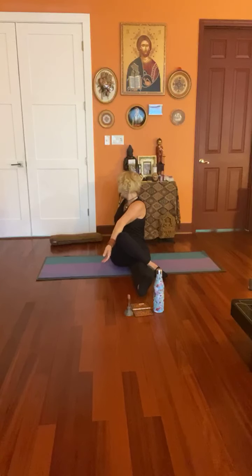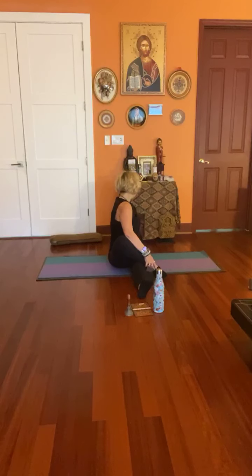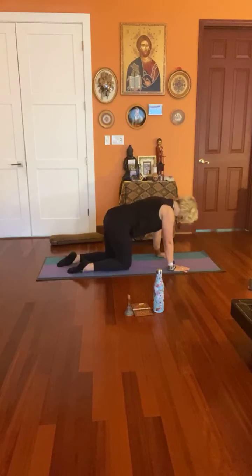Shoulder. Four deep breaths. And twist to the opposite side. And return. Good. All right, let's come up onto the hands and knees for cat-cow.